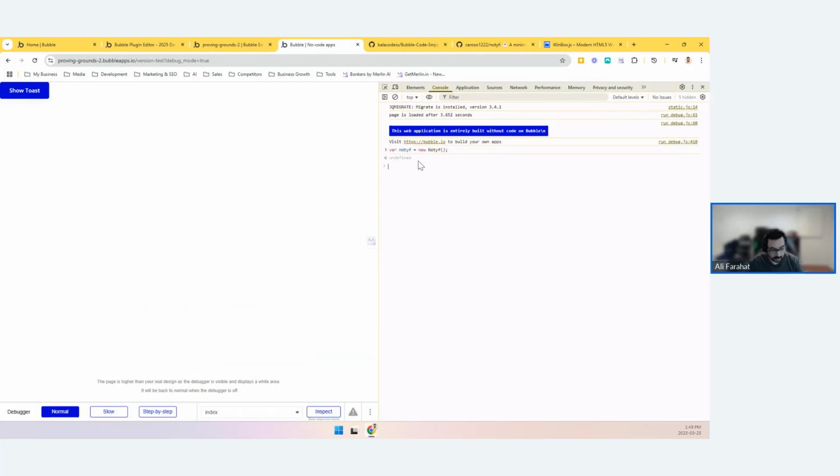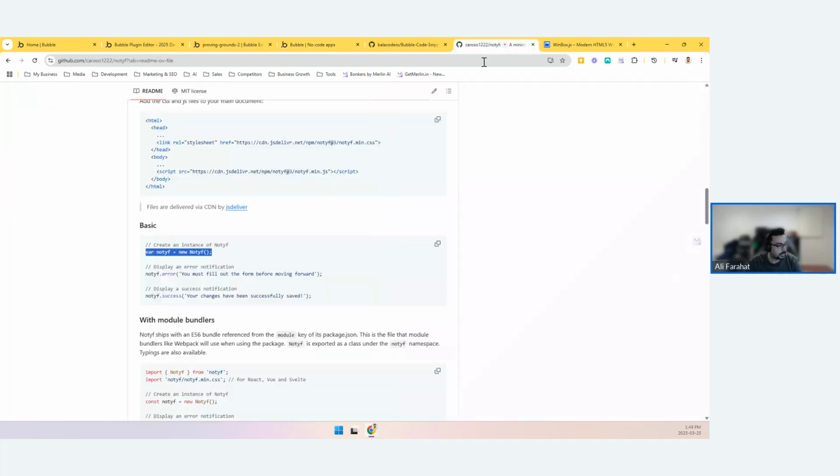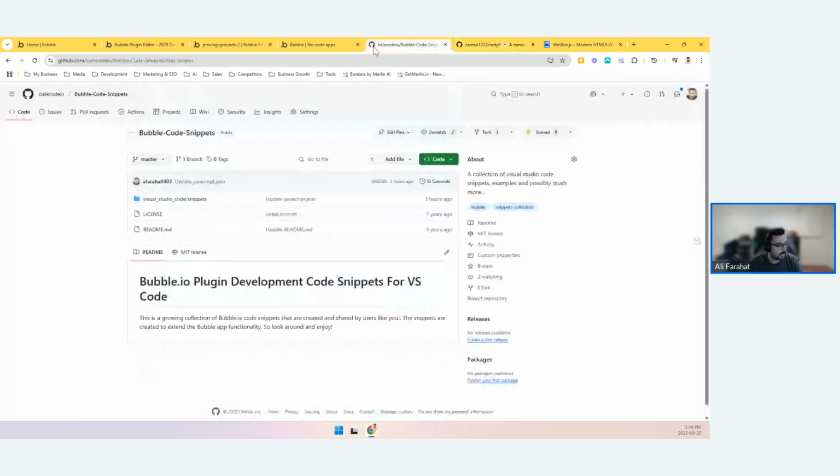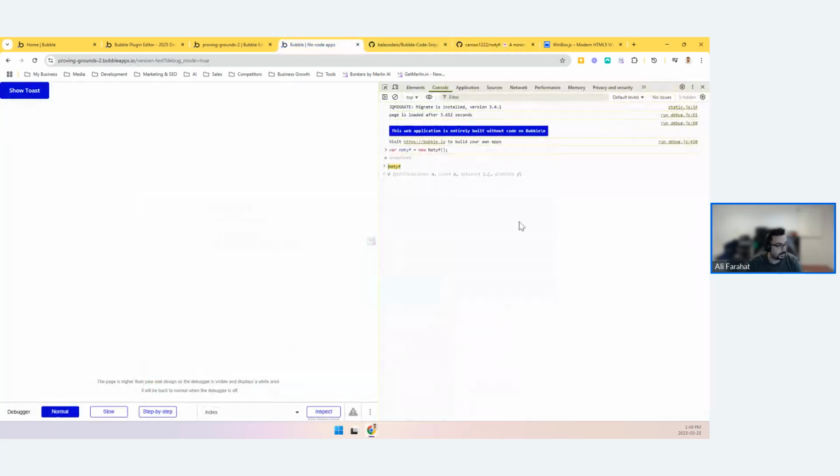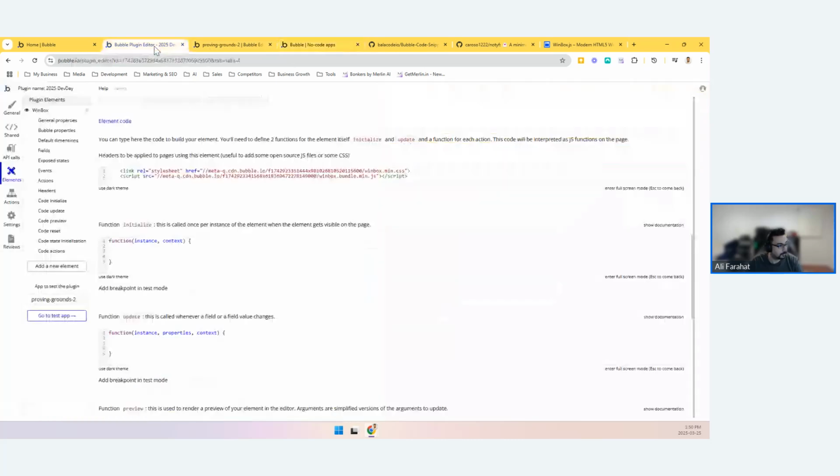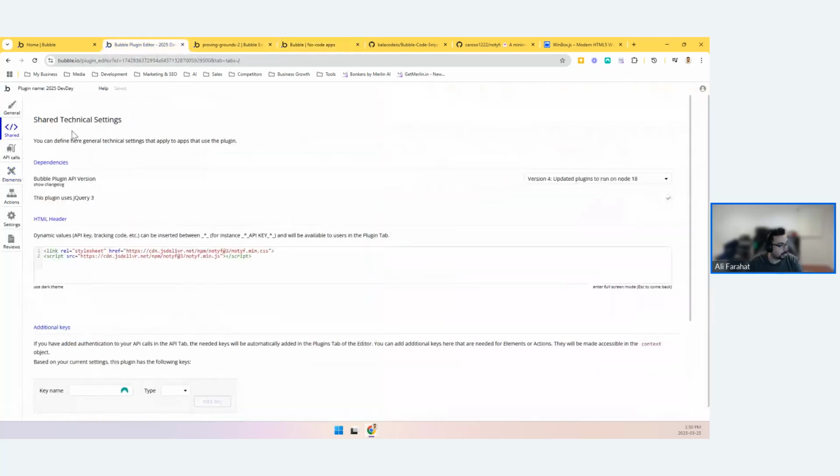Just make sure that this variable is initialized now. Yes, I do have access to it. It's right here, and the syntax is something like this. And if I run this, there's my toast. So great. Now we know that we have access to this and we know how to run it. How do we build it in the plugin? We've already done the importing.